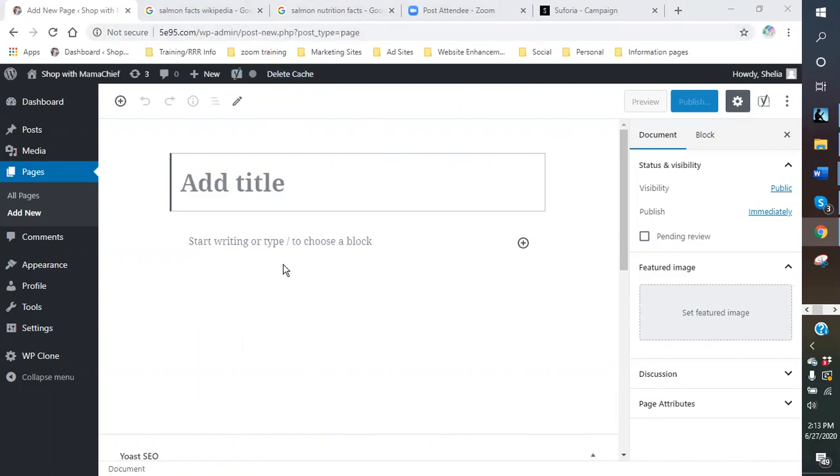And if you're copying and pasting a page from one site to another, you want to make sure you always add the title first before you hit copy. That's the key.